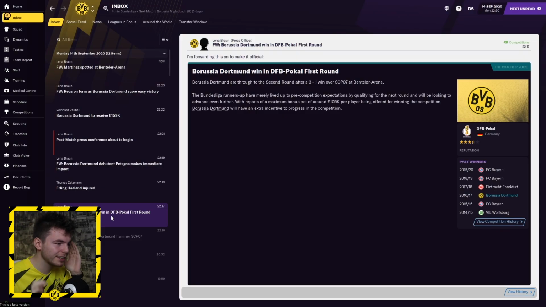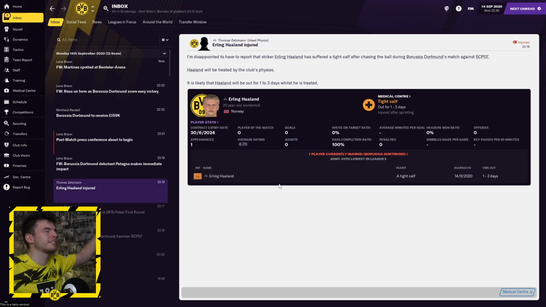The next email I open is about the Haaland injury. Please don't be a bad injury. I mean, this could change the course of the season without it really starting if this is a bad injury. 1 to 3 days. Let's go. All of that worry for nothing.